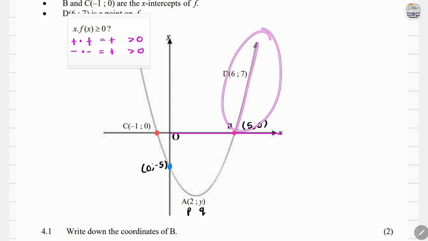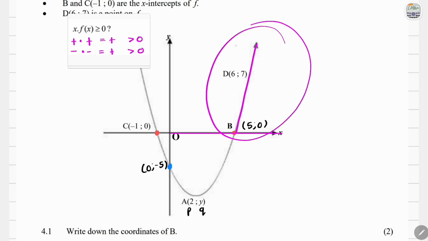Look at the y values all through here. These are positive y values, because if you take all these points and you map them to the y-axis, it gives you a positive value. Okay, look at this point over here. It's (6, 7). So the x values should be positive, and so should the y values. So this would be all through here. Wherever the graph is above the x-axis, this is where it has positive y values.